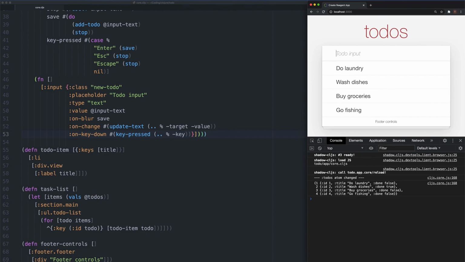Good, that works. Next, let's see if we can escape while entering a to-do item. Hitting the Escape key now. Good, we have successfully implemented these user-friendly features.